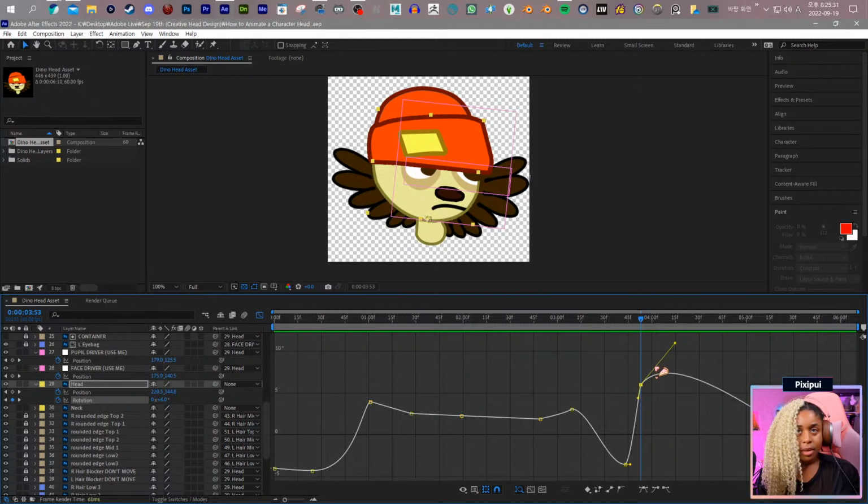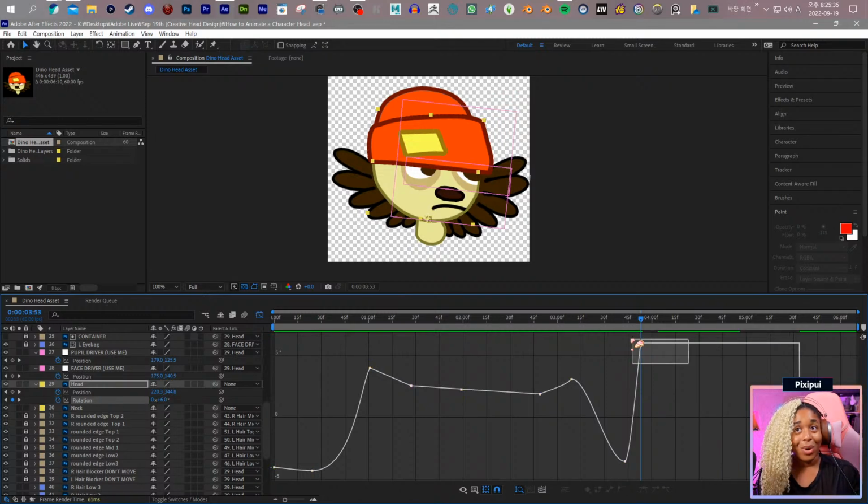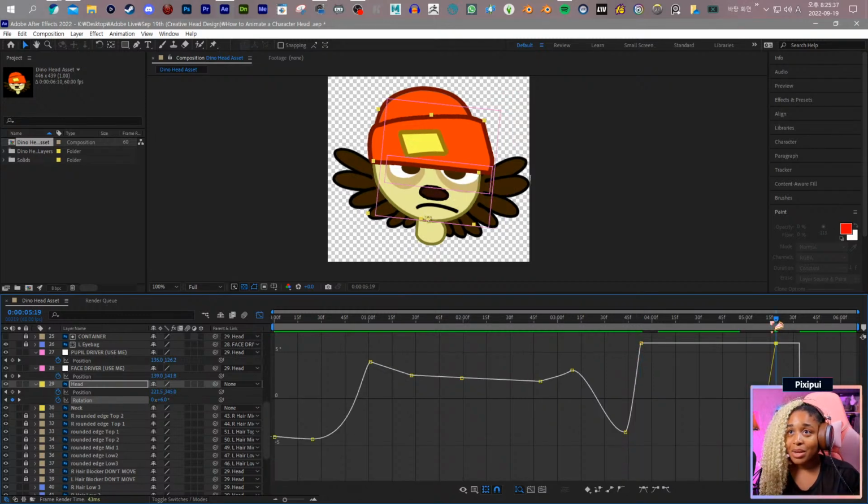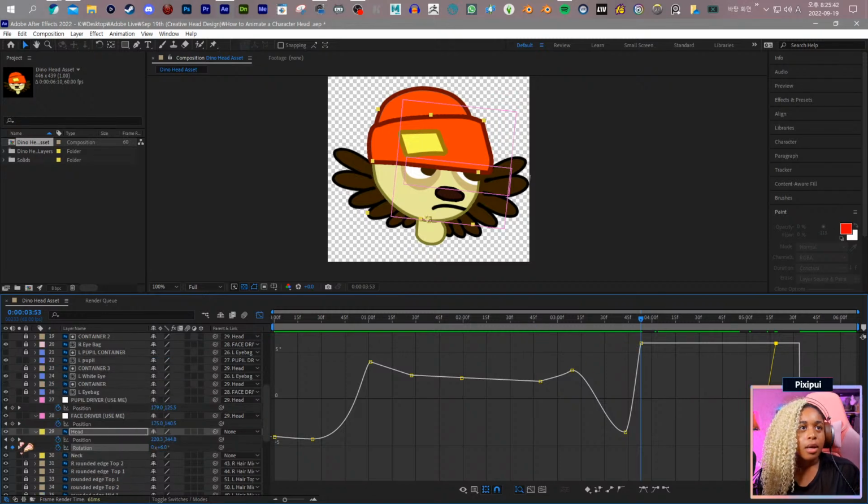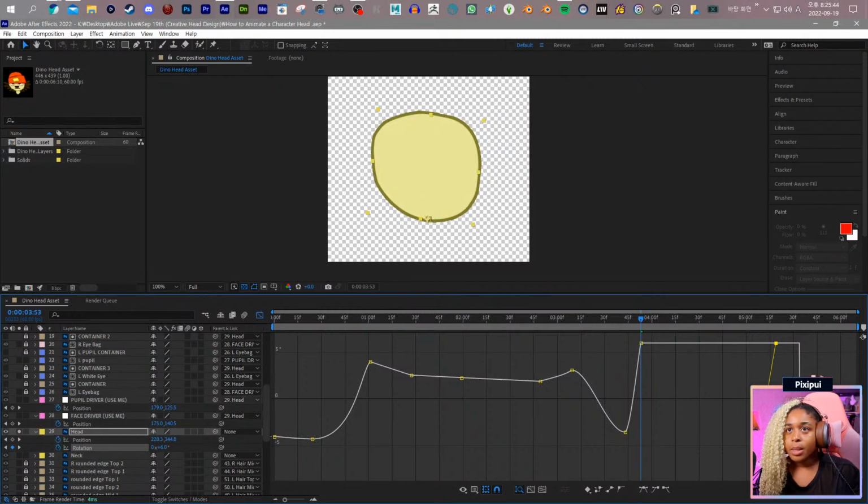I'm going to save this. I'm going to flatten it out. When we said fatten, we meant flatten. Okay. I'm going to isolate the head so we can take a look at ease in and ease out.